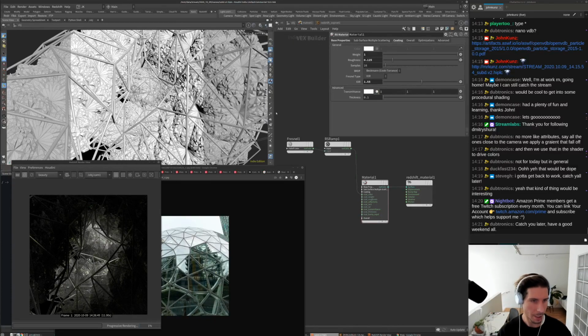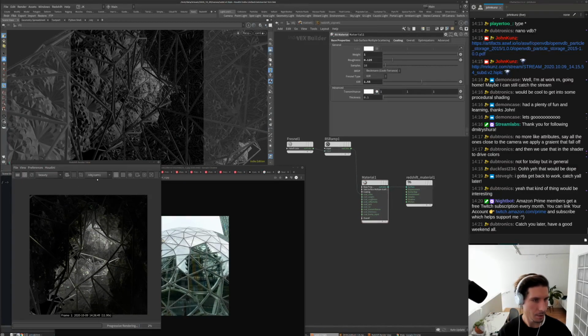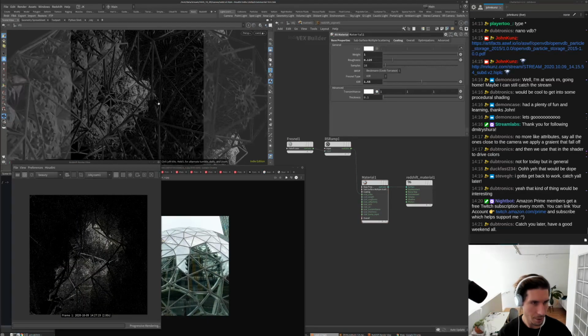Take a look back with the camera. You can never get the Redshift lights. I guess this is a little bit better. Maybe they improved it. But I've always had trouble getting the Redshift lights to match the render in the viewport and everything.